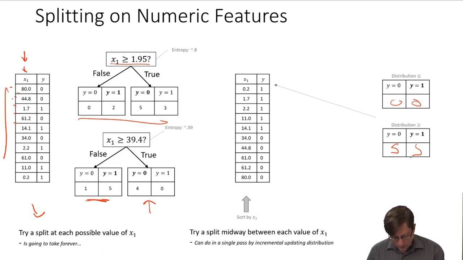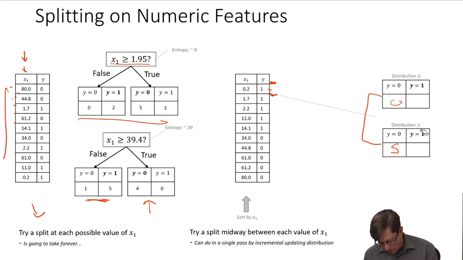Now, we want to evaluate every possible split point. In general, you would just pick a value halfway between the value of each successive one in the sort order. Moving on from considering that to considering this, now we can update these distributions incrementally, just for the one sample that has moved below the threshold. That sample has a y value equal to 1. So we just do a simple thing here. We say 1 and 4. Then you can calculate the entropy and, by extension, the information gain of these two splits pretty quickly.